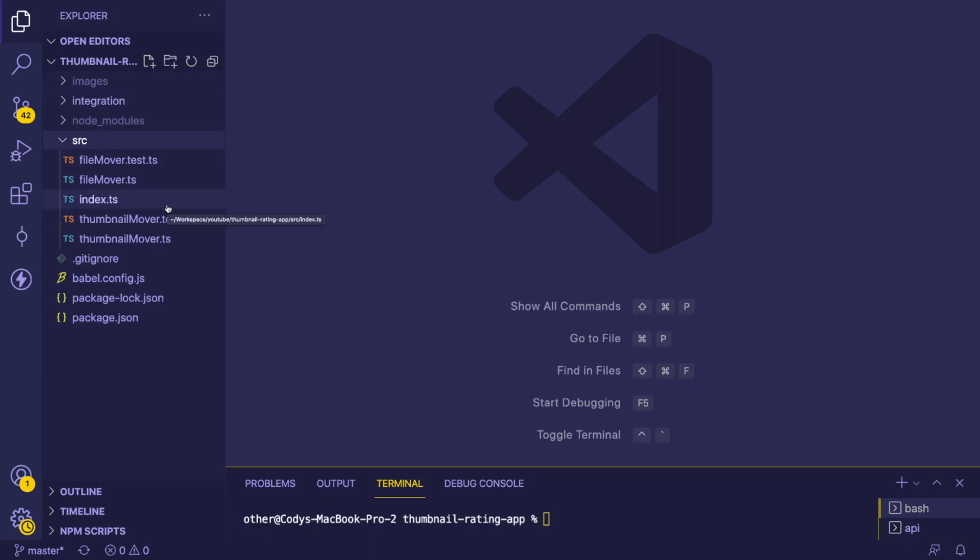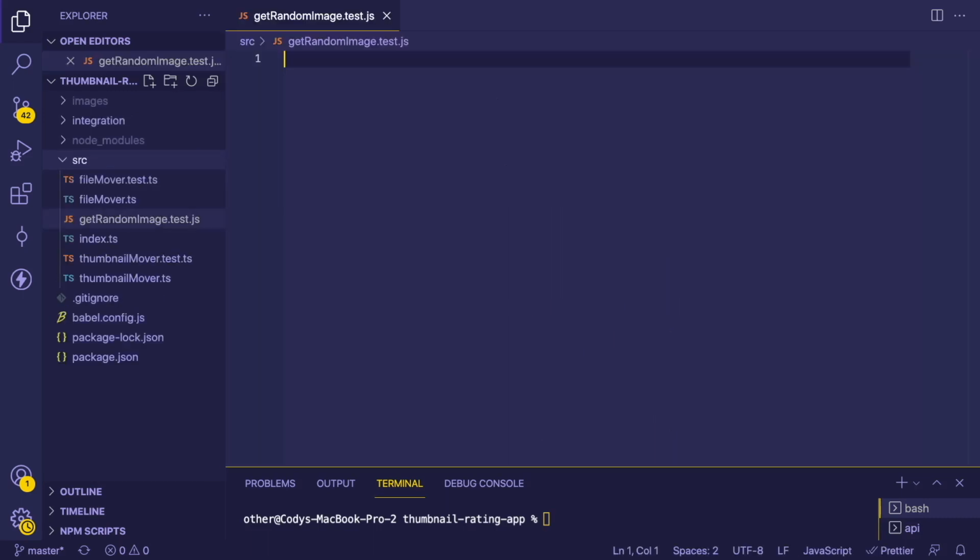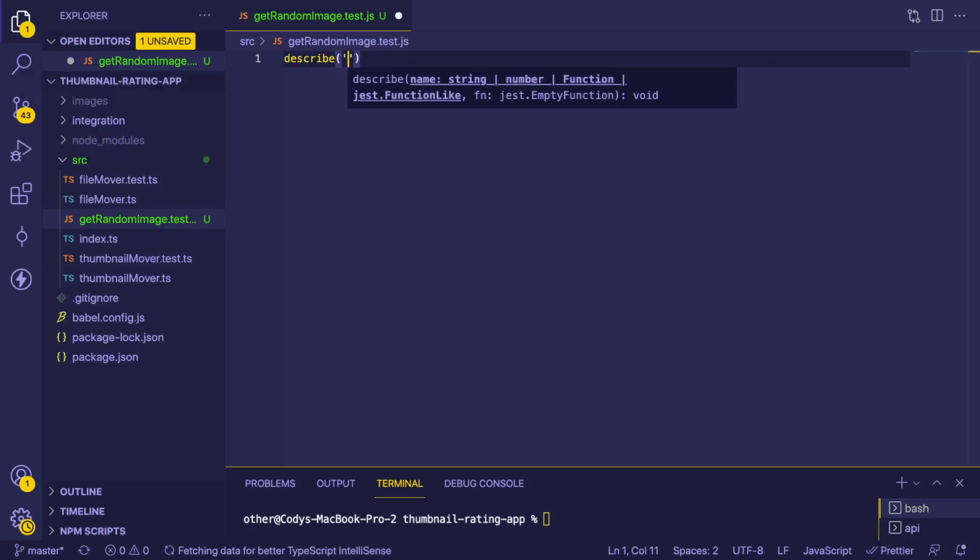The thing that we need to build, or the business logic that we need to build, is a function that returns us a random image that we can send back to the client with a REST API. Okay, so I'm going to start at the lower level of what I think we might need, and that is a function that lists all the files in a directory and then returns one at random. So let's go ahead and make a test file. I'm going to say get random image .test.ts, and we can start building out a test file. So I'm going to describe and assume that there is a function called get random image.